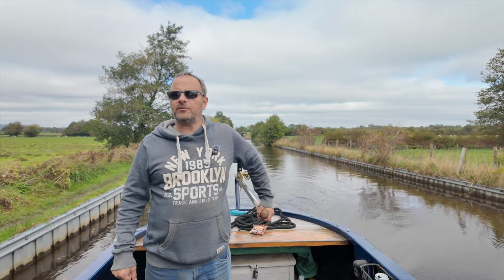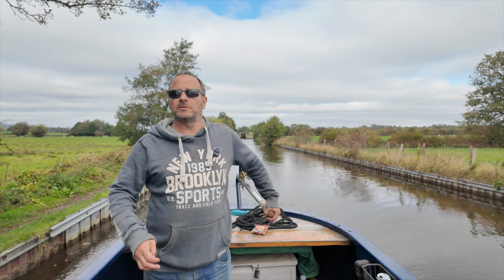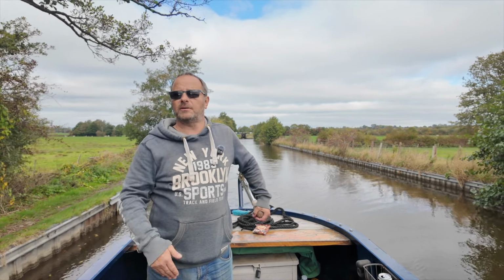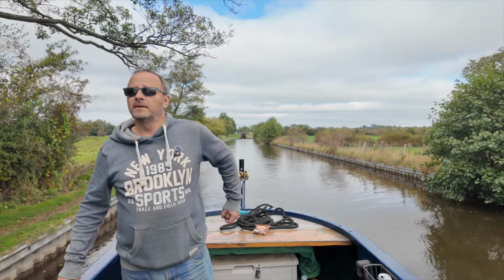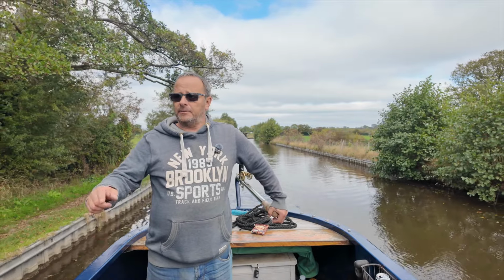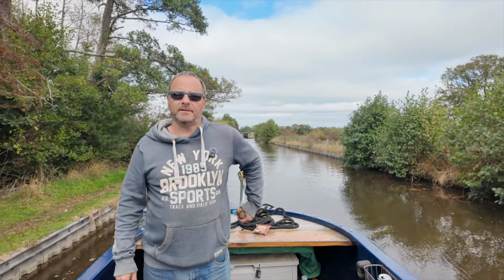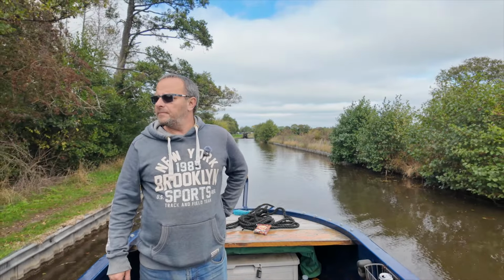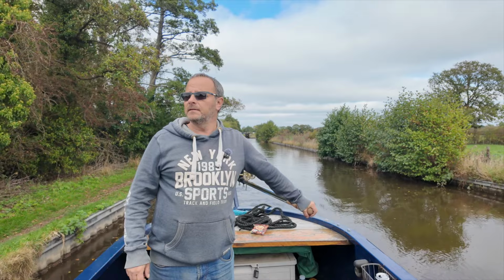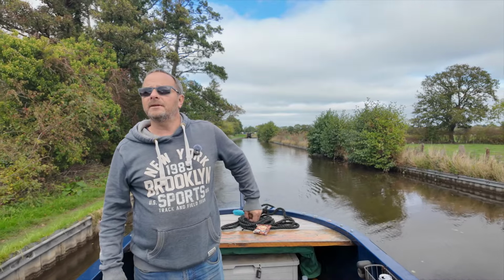Oh, I was really struggling to stop it. Looked over and the bywash was at an angle to the stern, so I think it was just the bywash pushing the bloody boat over and forward. Tied it up onto the bollard. I think, God, what's that? Whooshing around the back of it. I left it in gear. So I managed to stop the boat while it was in tick over and tie it up. What a dick. Has anyone ever done that?